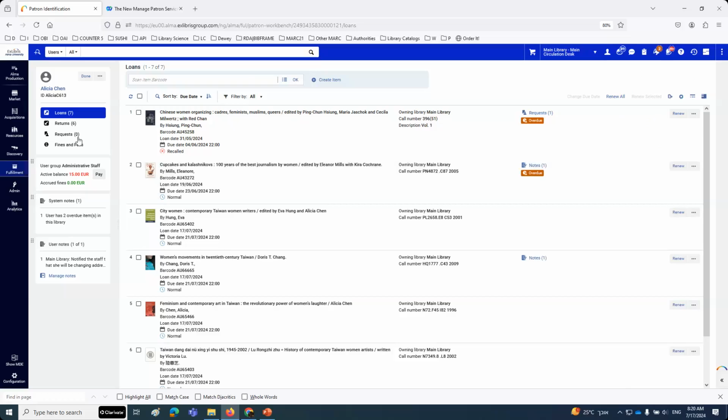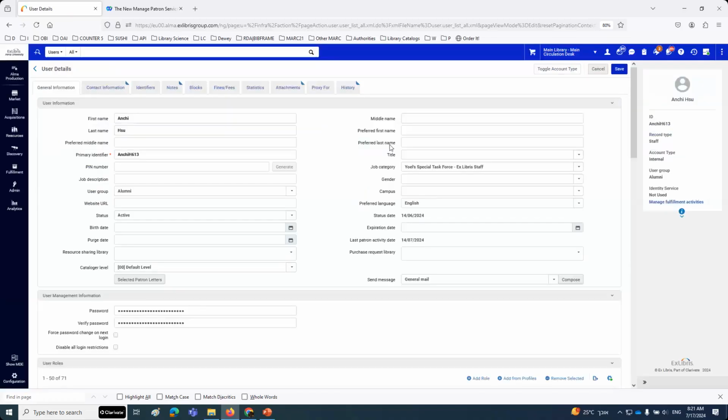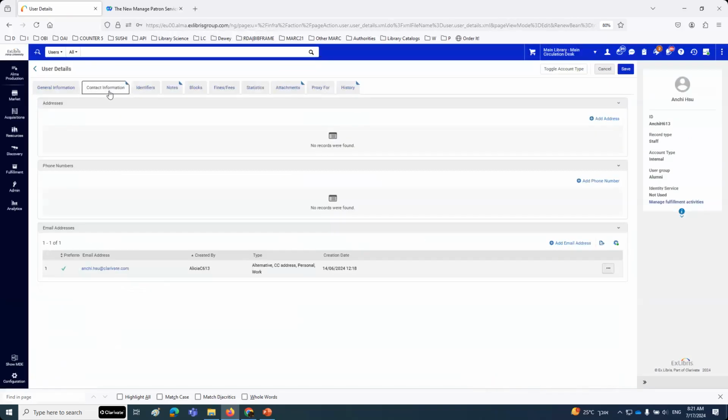Now, note also, I'm going to take another user because we can also change not only the order of what's appearing here in the navigation pane, we can also change what appears in each part of the navigation pane. So for example, let me take this user. So this user here, if we come to the contact information, has an email address.